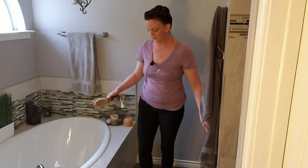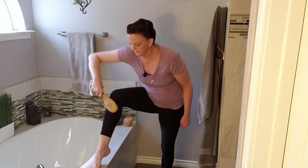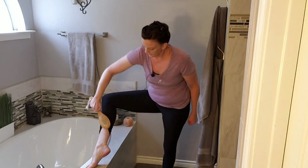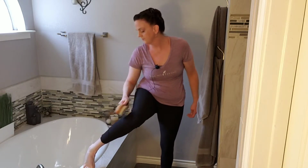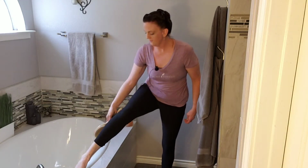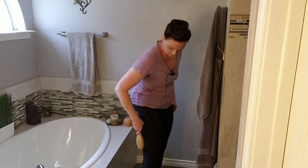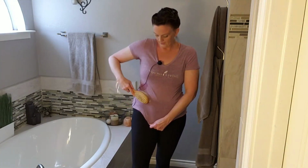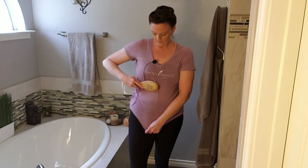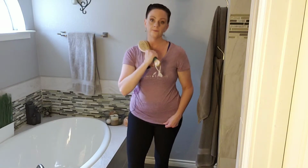All right, and for the lower leg, start at your toes and bring it up to your knee. 3 times in the front, 3 times along the side, and the outside, and the back. In the back of the knee, give it an extra 3 strokes. Bring it around to the front. Again in the crease, and bring that up above the hip bone. Draw it up the right side and back up to the collarbones.